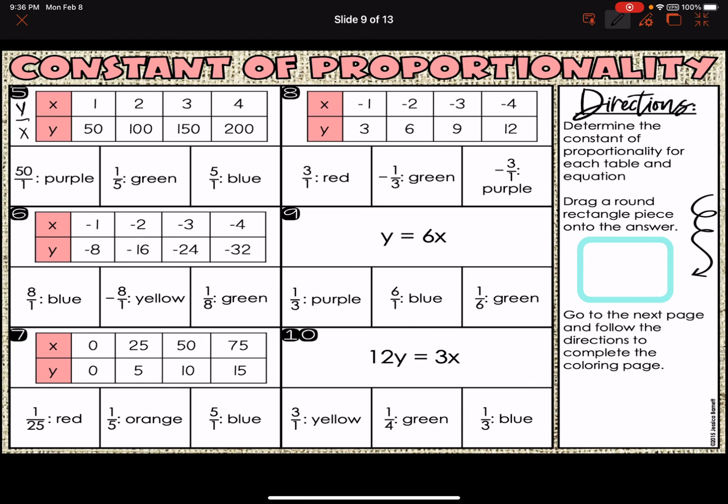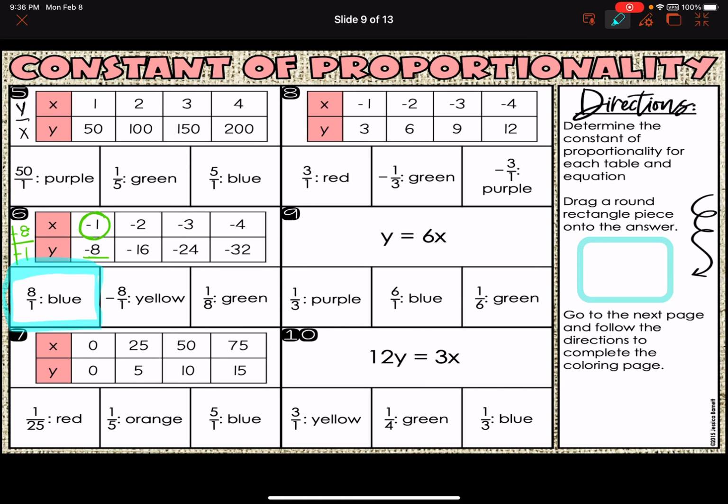Okay, if you're back, that means you've tried these all and you're ready to go over one of them. I'm going to go over 6, okay? So it's always easiest if you just pick the lowest value because then you don't have to simplify. If they give you where x is 1, that means you're definitely not going to have to simplify and it's going to be the easiest. So our y is a -8, so -8 goes on top. Our x is a -1, so it goes on bottom. Whenever the top and the bottom of the fraction are negative, that negative cancels out, and we are left with this positive answer right there.